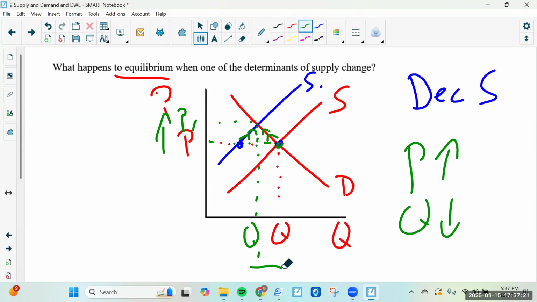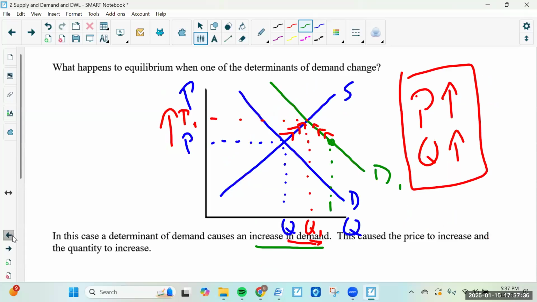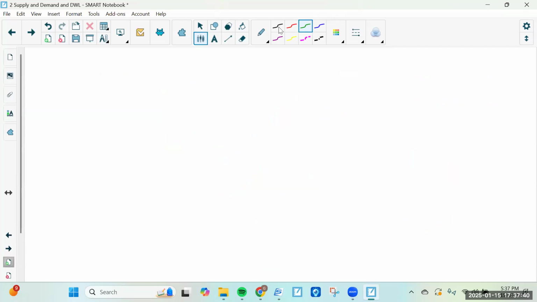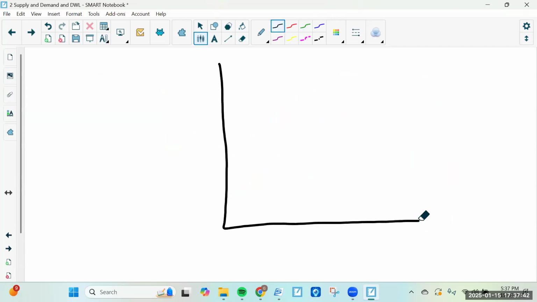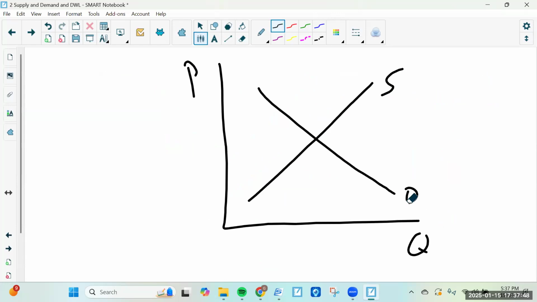Notice how I'm drawing arrows out here, by the way. I didn't point this out to you. Anytime you shift a curve, I don't draw arrows in here. I draw them out here showing the change in price. It's probably best. Okay, let me go back and do this cleanly here. This is an increase in demand. It's probably best, and I'm old school and I've never done it this way, so I don't demonstrate it in class, but I try to encourage my students to do it the correct way.